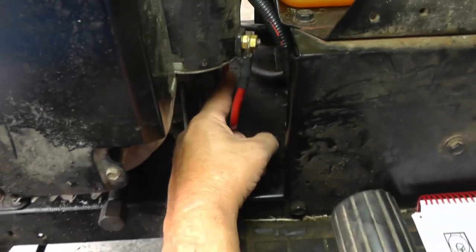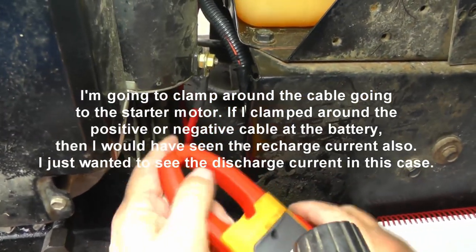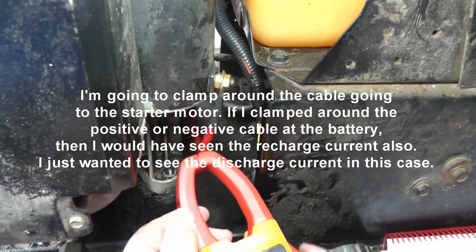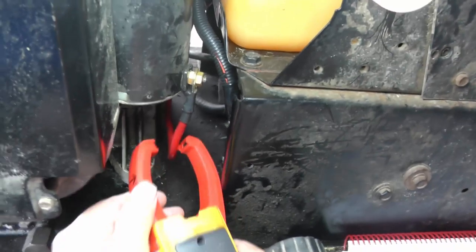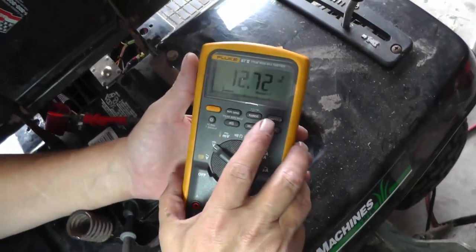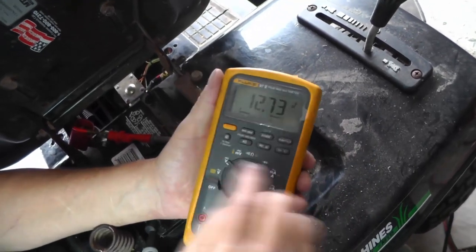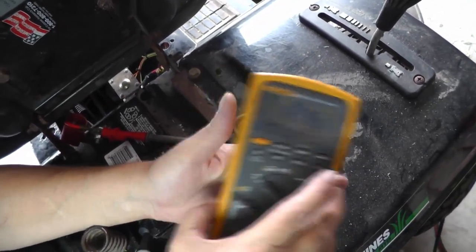So positive current is coming down, right? So I want to put it in just like that. Now this must make sure everything looks good. Yep. So I'm going to clamp it. Now he's done. All right. Now we're going to go back to this here voltmeter and we're going to set the min max on it.